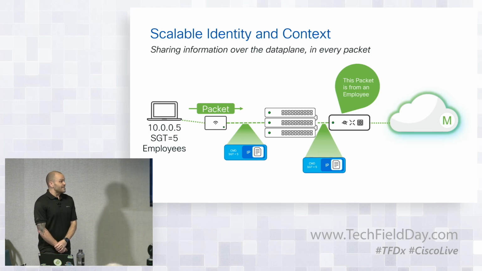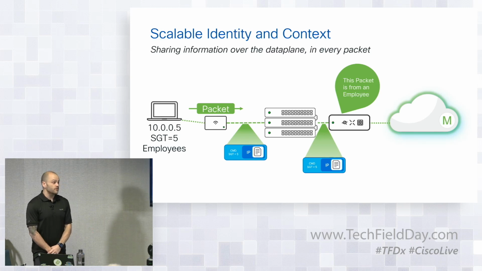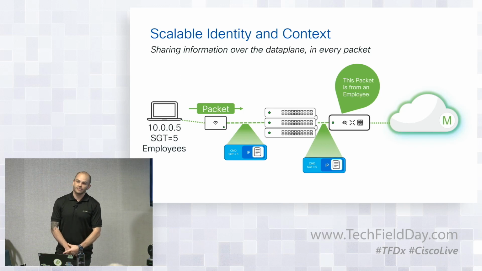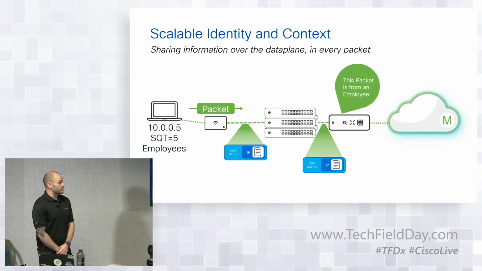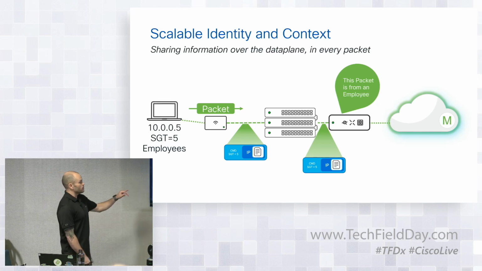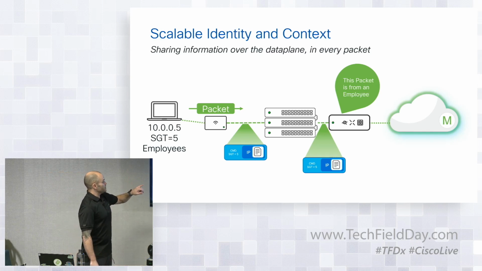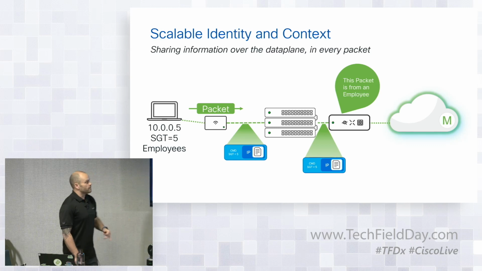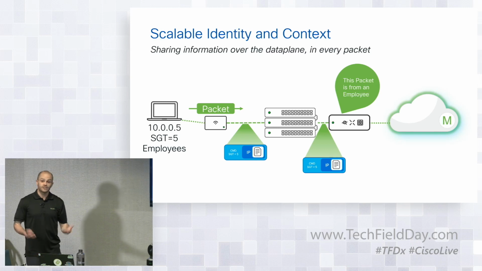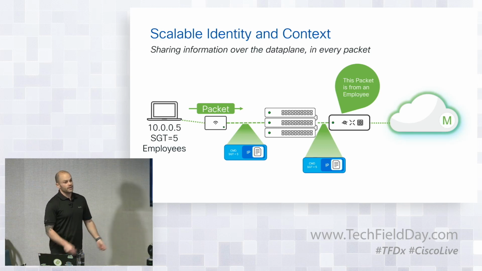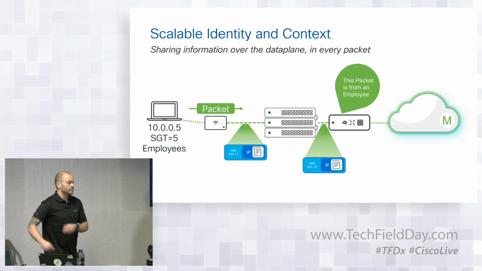Today, we don't do anything extra per se with that other than security policy, but there is potential for making next hop routing decisions, QoS decisions, all sorts of really fun stuff that you can do with that extra bit of context. And if you think about it, using just the data plane, we can have a tag attached to traffic, have it go through the network, and for instance, have a firewall be able to say, oh my gosh, this is an employee device generating this traffic. Let's do an employee policy.